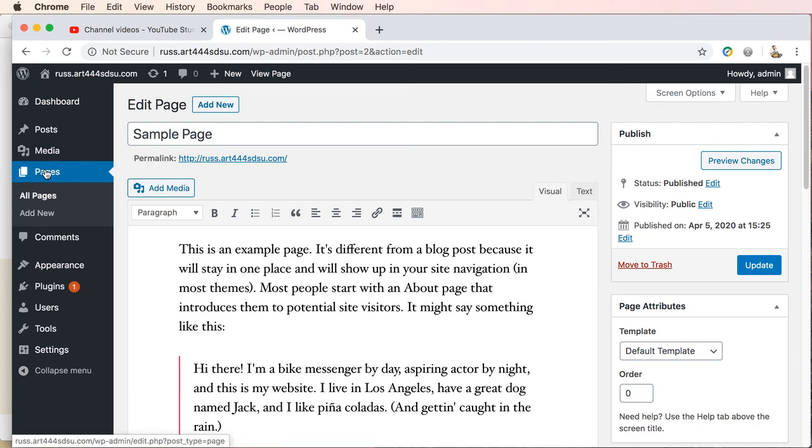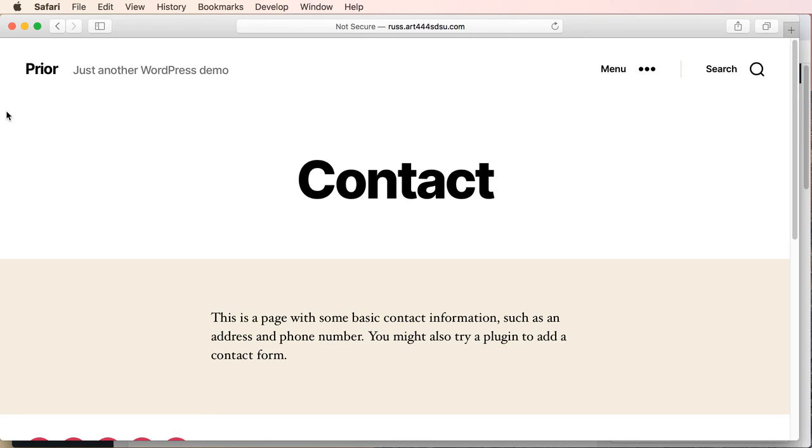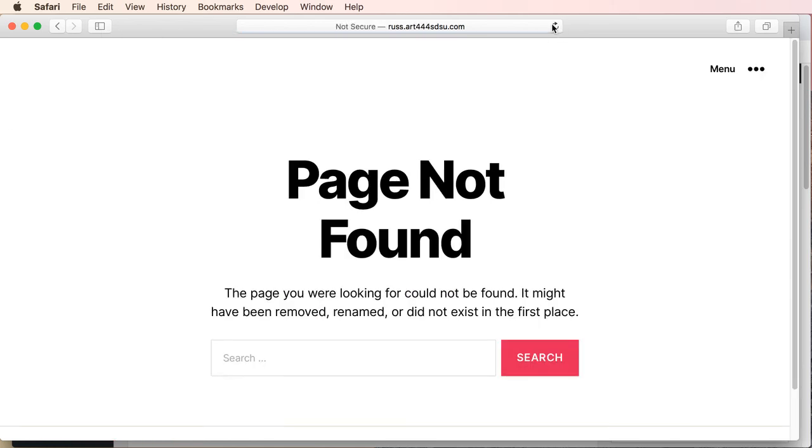And what we're going to do is, that should complete us for this video. Let me just check real quick. I have this open in Safari. Let's just do a refresh. And that's okay. That's just because I don't have the other page set to be seen. So we'll fix this and we'll start customizing our theme in the next video.